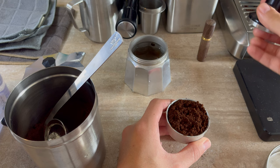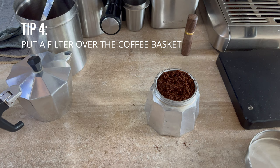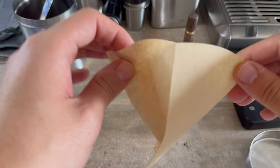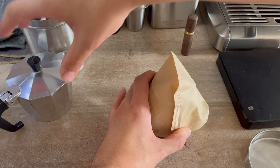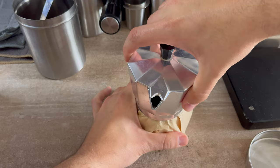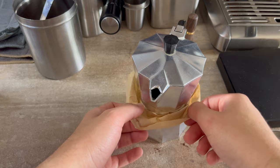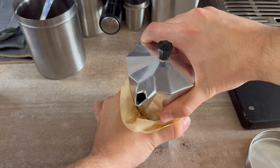Here's the secret I want to share with you — the most important part of this video. You want to use a filter. These are really easy to find in any store. There are specific ones for mocha pots, which are harder to find in-store and you'd have to look online, but if you can't find mocha-specific filters, you can just use regular coffee filters. Place the filter above the basket, then put the top back on. Make sure you screw it really tight, because if you don't, there won't be enough pressure, the water won't go through the basket, and it will start coming out and create a mess.